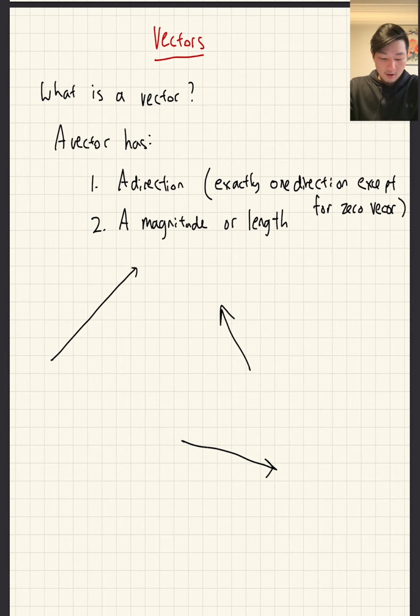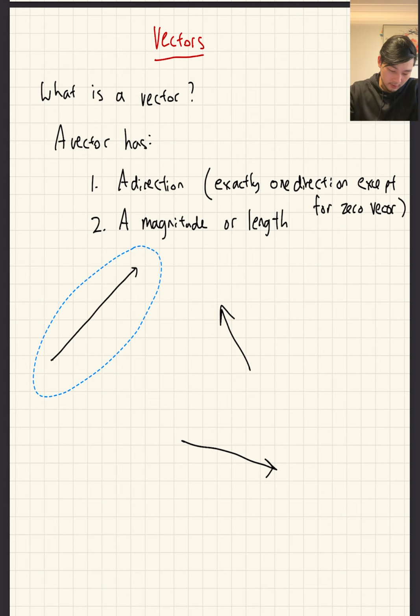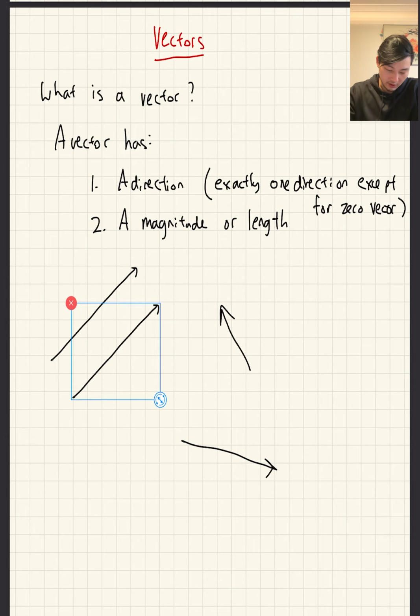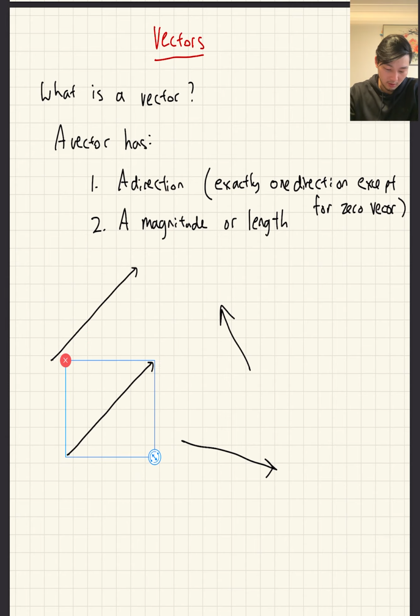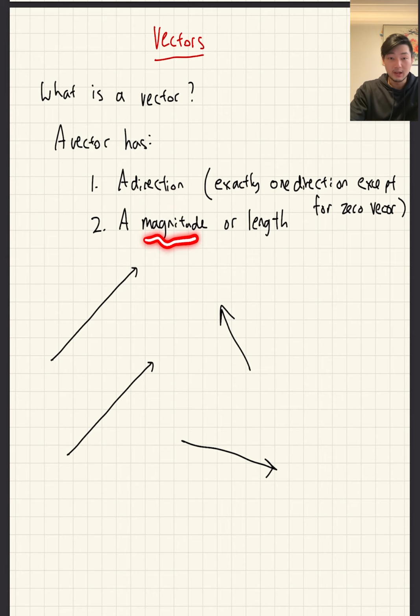Now our question is, I'm going to make an exact copy of this vector. We're going to hit the copy button, hold down, and then paste. Here's our exact copy of this vector. We'll put it over here. My question is, this vector here and this vector here, are they the same vector? The answer is yes. It's the same vector because it has the same direction and the same magnitude or length. I've copied it exactly. So these two vectors are going to be equal to each other.